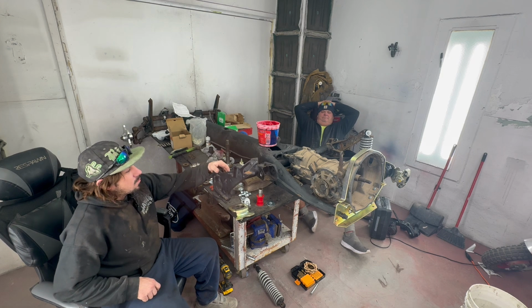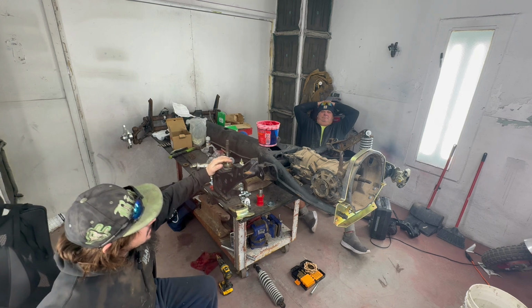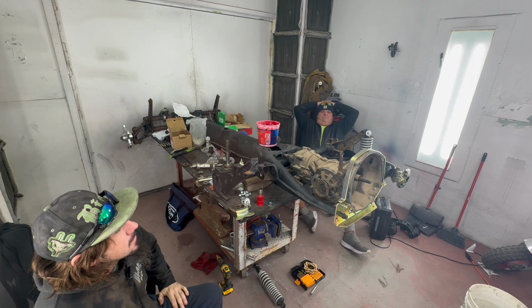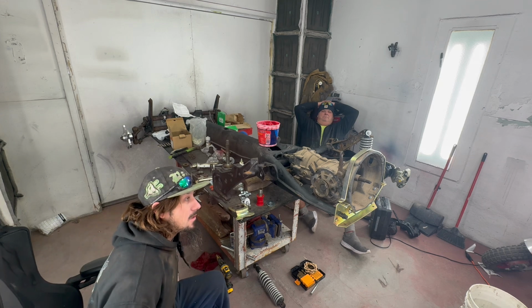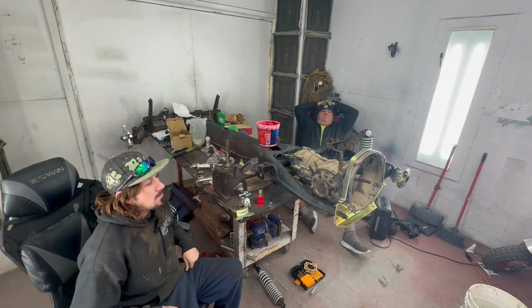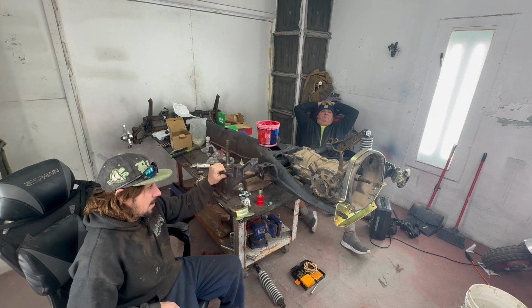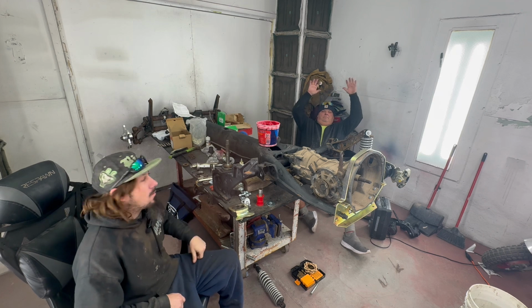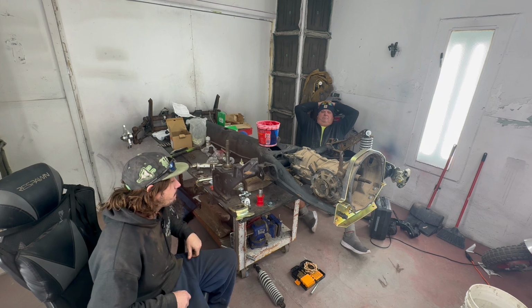We're here today going to work on the classic pan buggy and putting the rear suspension together with the trailing arms, bearings, shock, in hopes that I get it done for the old school roundup here in March 1st, Saturday. A whole bunch of these classic buggies are going to be out in Glamis, and me and my father are going to go out there and enjoy ourselves with the old school roundup.